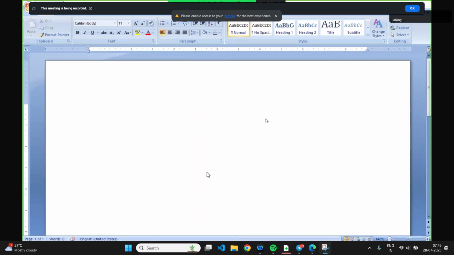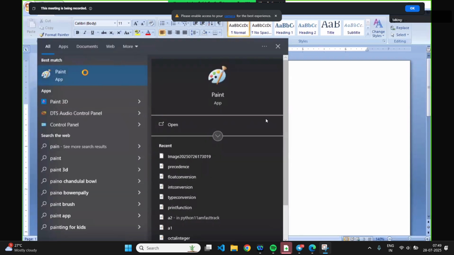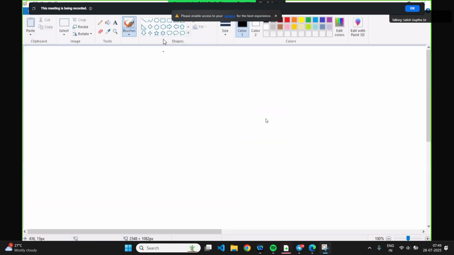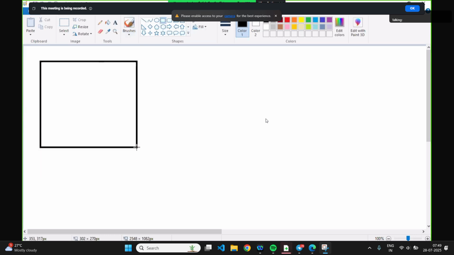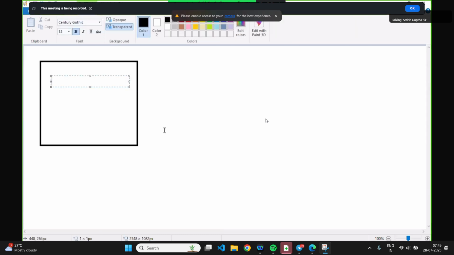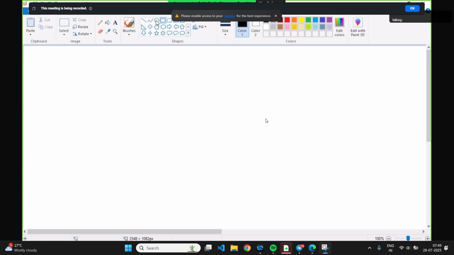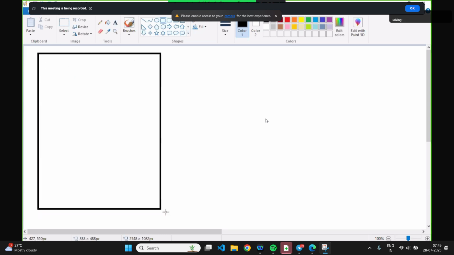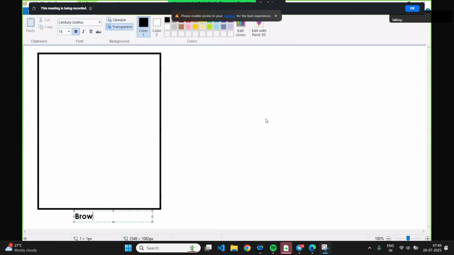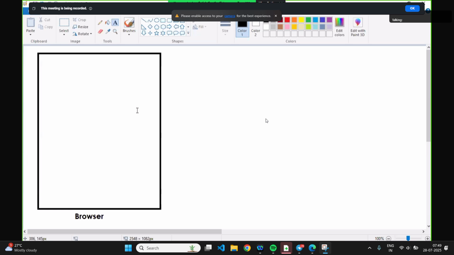If you see the previous example execution process, it is like this. Here you're trying to input the name. Say, assume that this is a browser. So the client sends a request from the browser. This is an execution flow here, where it sends a request by giving an input.